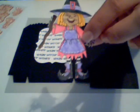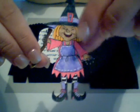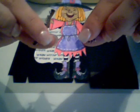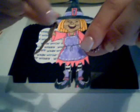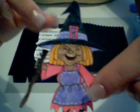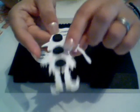The next thing I did was I colored in Lisa Jean with some pretty cute colors, and these are pinks and purples, and I just made her stockings white and black. She looks really sassy, and her hair just golden locks. and I added a little bit of stitching on her dress and on the band around her hat. So she's super cute. I propped her up with some of these fun black Helmar zap dots.